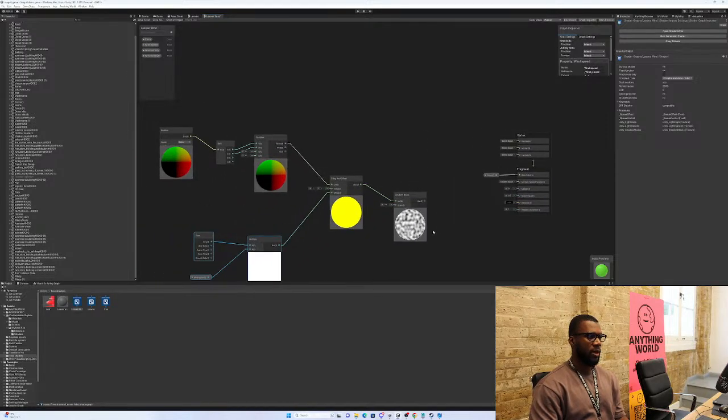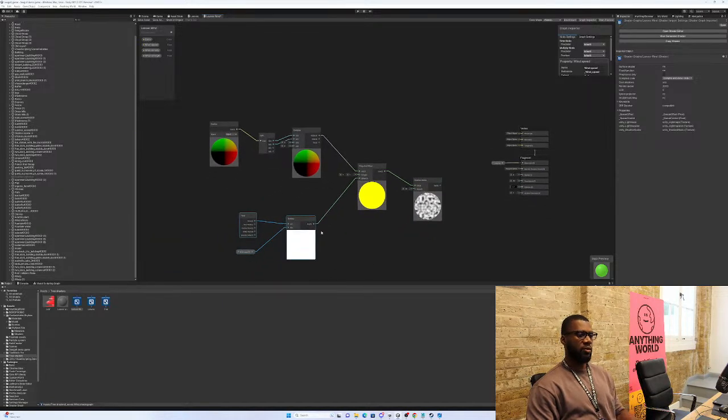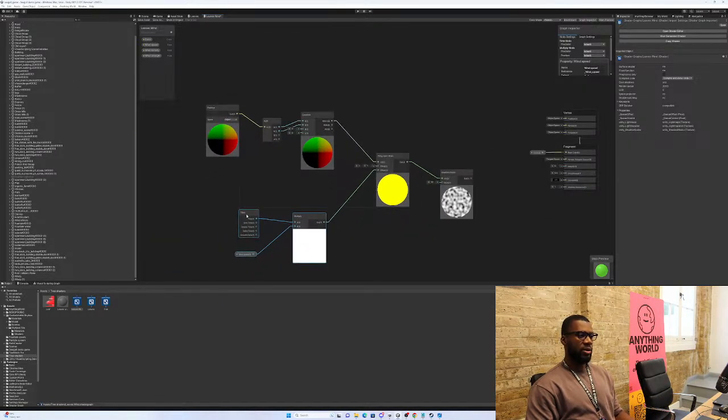So I'm using the gradient noise as the control for the movement. So basically this is what the animation is coming off of. And the animation is basically time multiplied by speed, and then added in with our tiling offset. So it's offsetting the tile diagonally based off of the inputs that I put in.